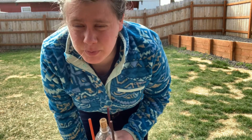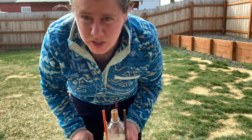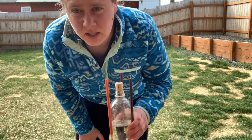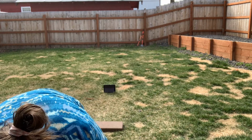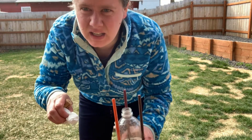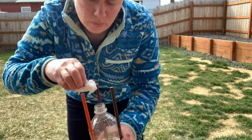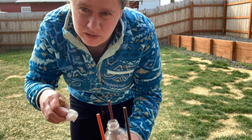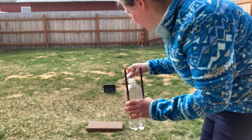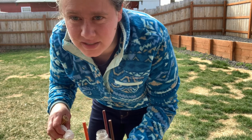Okay, so now we have to work pretty fast. So I'm going to explain what I'm going to do, and then I'm going to go do it. So I have my baking soda here in my tissue. I'm gonna put it into the bottle, put the stopper on, shake it really fast, and then I'm going to set it on my launch pad, and we're going to see what happens. Here I go.